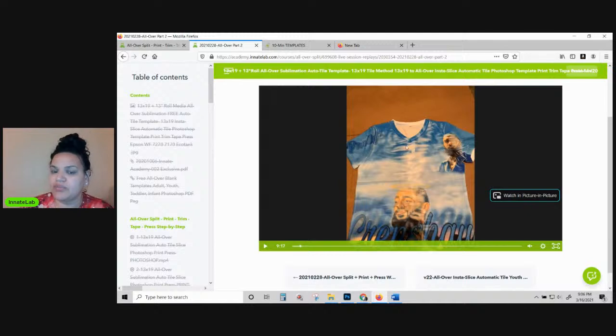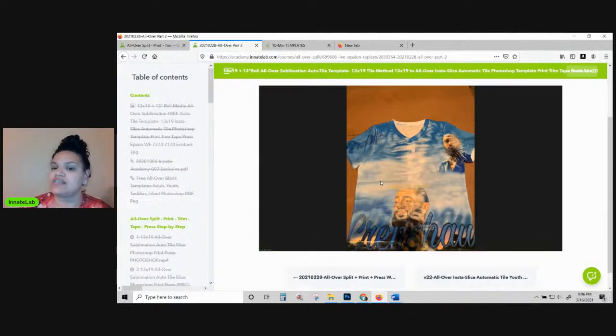You have to play with your pressure. You have to play with your heat. Something like this could benefit from having a softer material underneath it, like the felt or even using foam underneath it. But I don't want you to have to use those as crutches. I want you to be able to do the process with the bare minimum, and then if you need to add things to make it more efficient in the future, that's what we'll do.